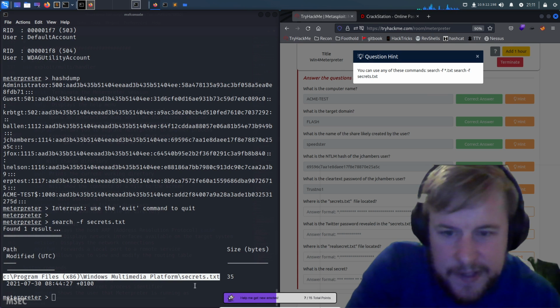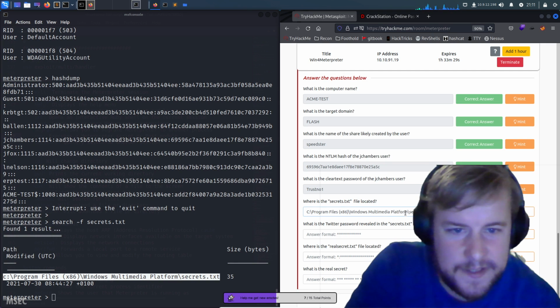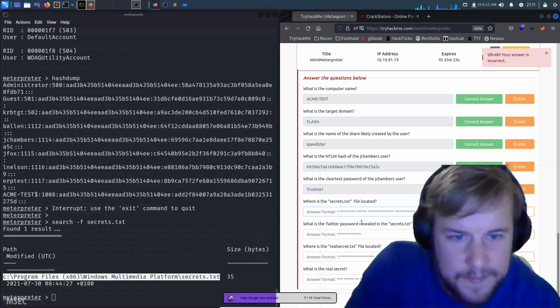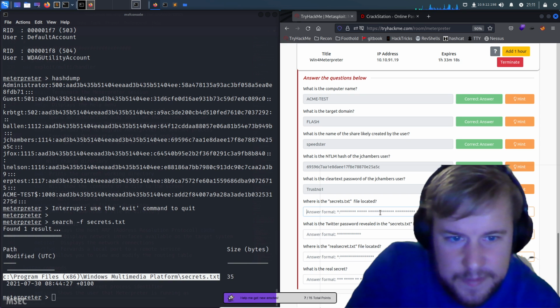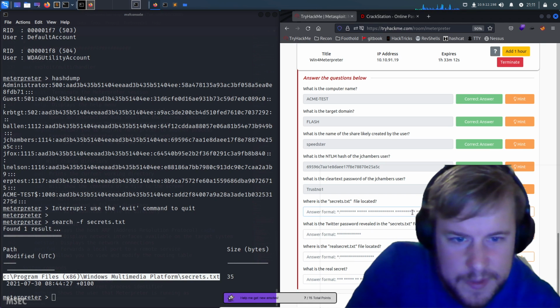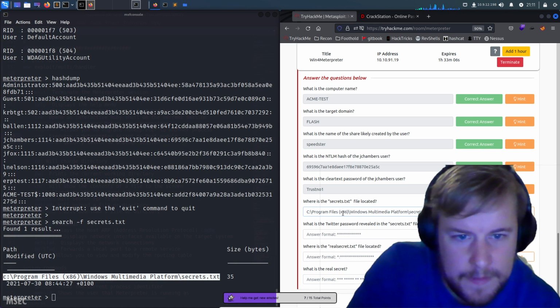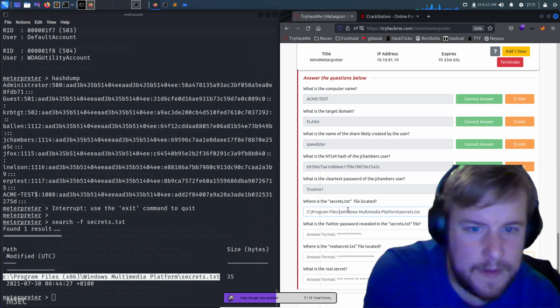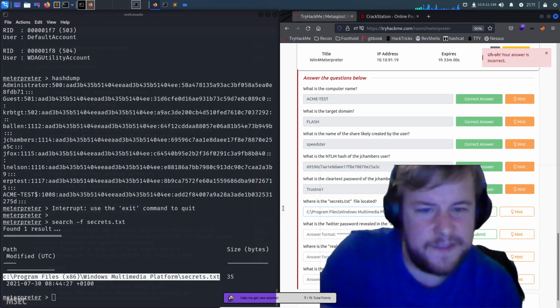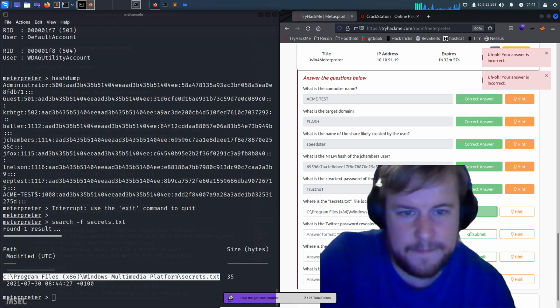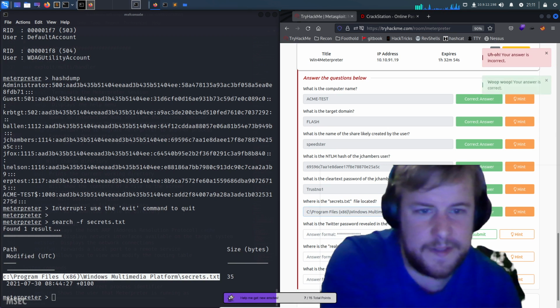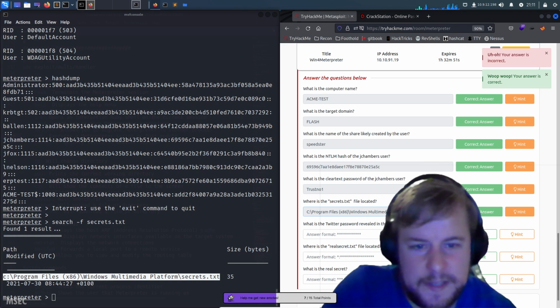Yeah, that's what I did. We found it. Now you just have to accept my answer. What the fuck? C program files. Maybe it doesn't like the x86 bit. Windows. What the fuck? That's literally it. Maybe it doesn't want that on it. Oh yeah, there you go. Damn, that should have multiple answers.